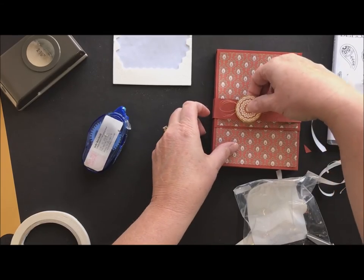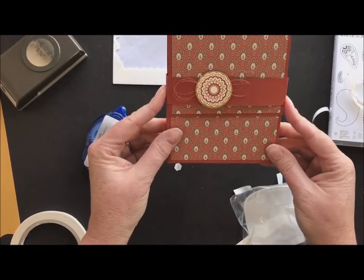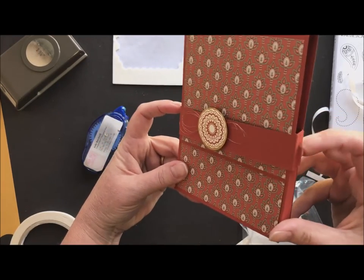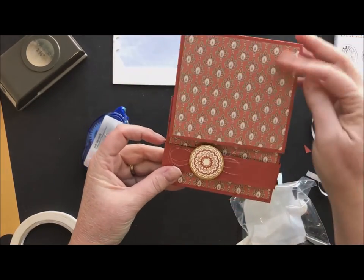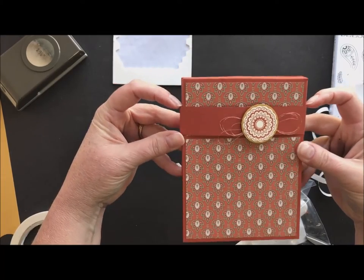And then that is just gonna go right over top of my belly band. Then I took a little rhinestone, stuck that in the center, but I don't have those on my table. So there you go. And that's just gonna slide down. Open your box, put your cards in. Is that not cute or what?